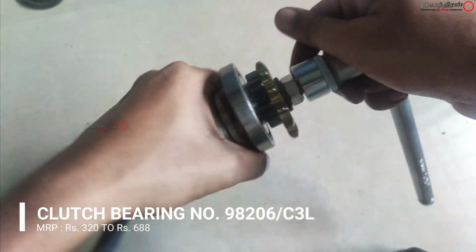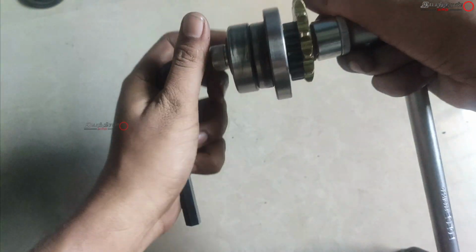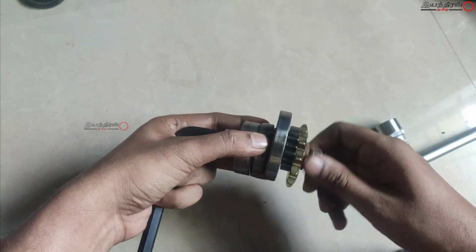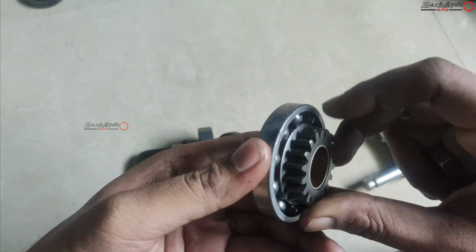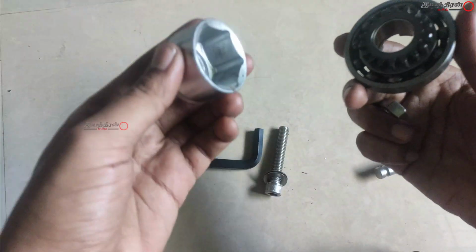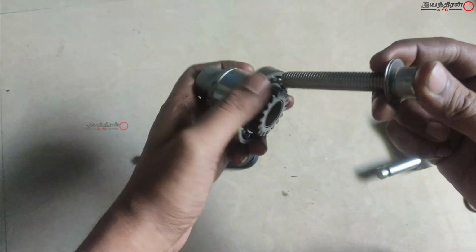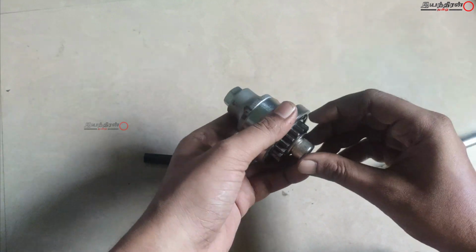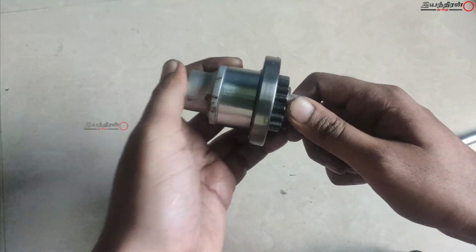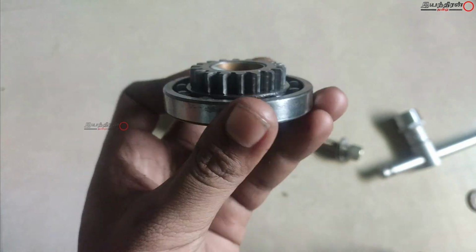After installing, we can see the RH side bearing, the LH, and the other sub assemblies. After tightening it completely, you can remove these assemblies. You can see it is properly installed. And if you find any difficulty, you can also tighten it till it properly engages. And here I feel that there is some gap, so I'm using the socket assembly and tightened it. Now it is properly engaged.